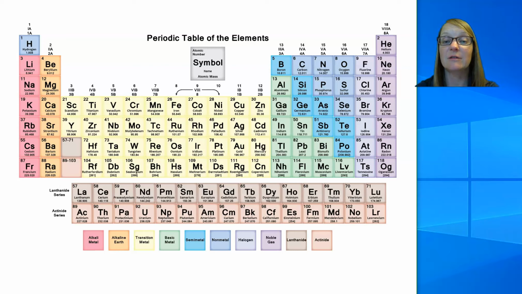They have full outermost shells, and when we mean full, we mean either 2 for the first shell, because that's all it fits, or 8 for the rest of them. It's that magic number. This is called the octet rule. If that outermost shell has 8 electrons, that atom is happy, and it will not react under normal conditions with any other atom. So it is what we call inert. So that atom is happy, and it's going to be happy by himself, right? It doesn't want to react with anybody else.